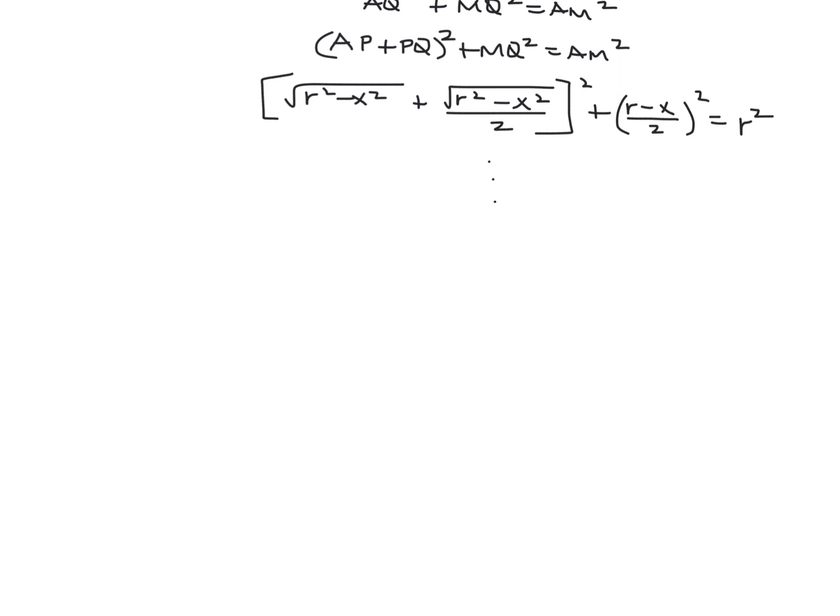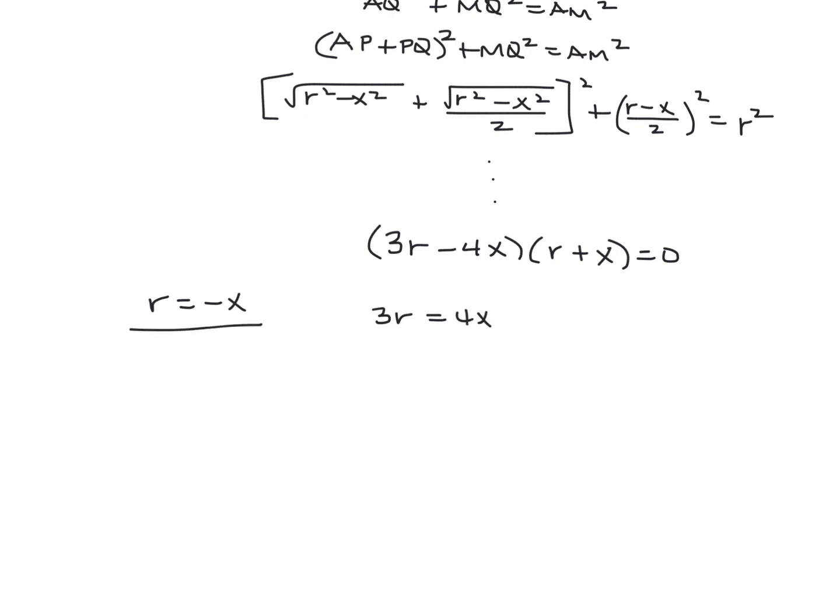So very similar. And then I'll let you guys do this very fun mathematics. And when you do, you get it all simplified. It comes down to 3R minus 4X. And then you get an R plus X, all equal to 0. So that means either R is equal to minus X, or it means 3R is equal to 4X. Now this scenario is not possible because R and X have to be both positive, so one can't be negative. But this one is possible. So this gives me that X is equal to 3 over 4 R, and that is a very valid finding, finally.